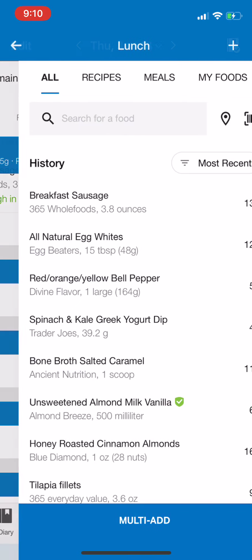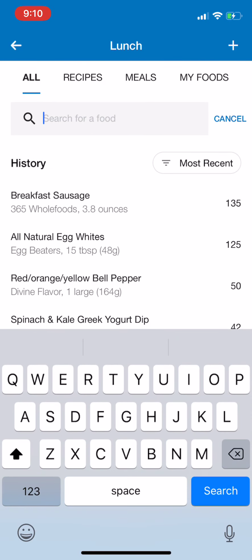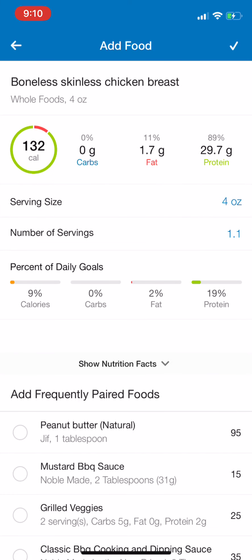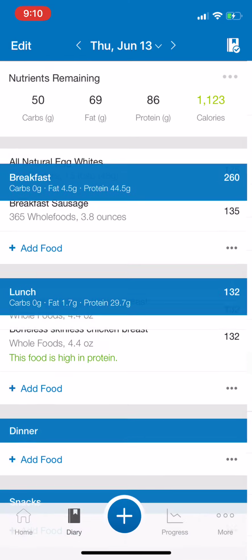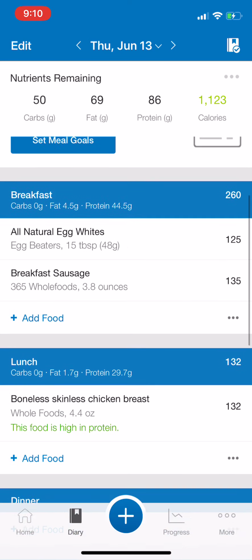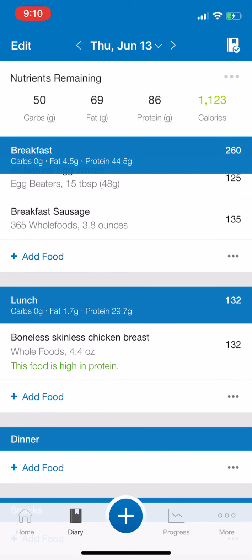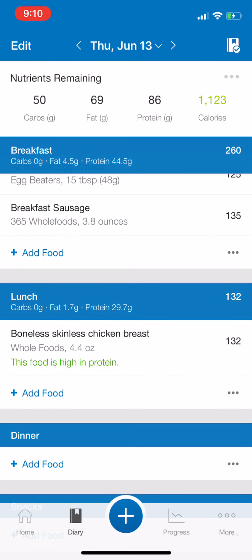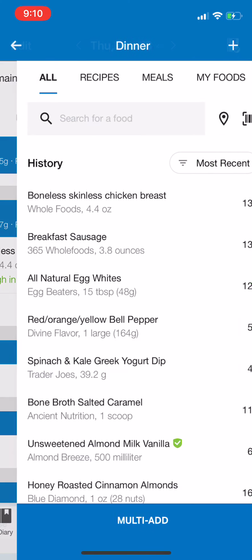For lunch, I've been on a habit of chicken. So I get my chicken in here. There it is. I do about 4.4. Again, you can range this. You could do more if you prefer more protein at lunch. You can't get in as much at breakfast, and that's fine. Play with the serving size a little bit to hit your protein, but for now, just start logging it. All right, dinner.